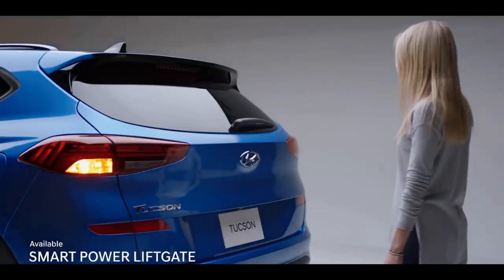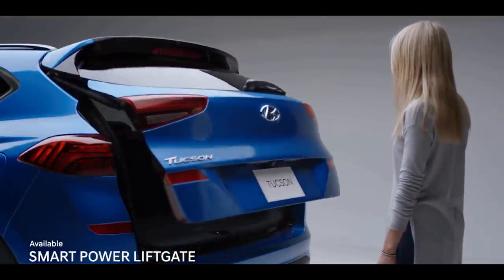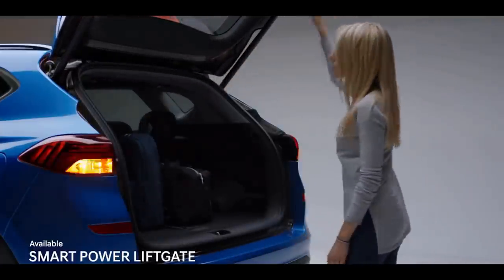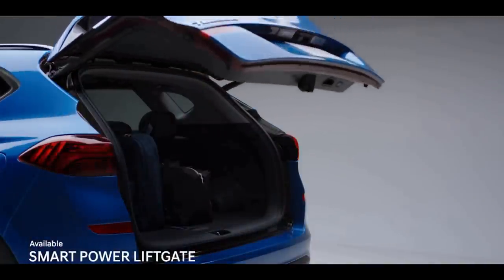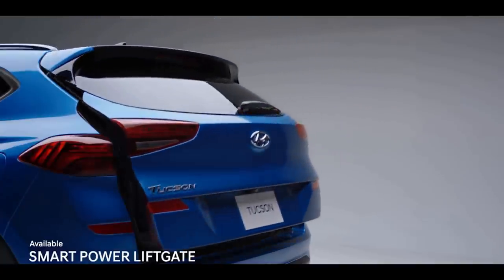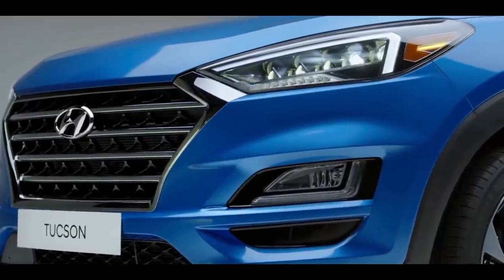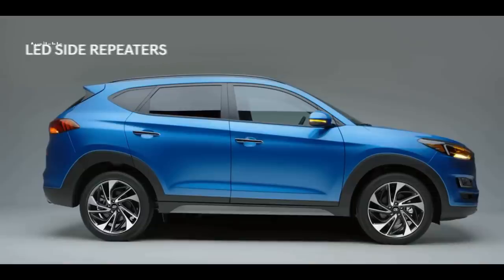Hyundai has evolved from making low-priced cars to producing stylish cars and SUVs, and the Hyundai Tucson is one of them. Less expensive, the Tucson offers competitive interior accommodations compared to rivals such as the Mazda CX-5, Toyota RAV4, and Honda CR-V. The 2020 Tucson's changes are modest — just one of the brand's latest design examples. The Tucson sits near the smaller end of the brand's lineup, slightly larger than the Kona and a bit trimmer than the Santa Fe. The 2020 Tucson boasts a handsome exterior design, along with fresh alloy wheel designs and new paint colors.